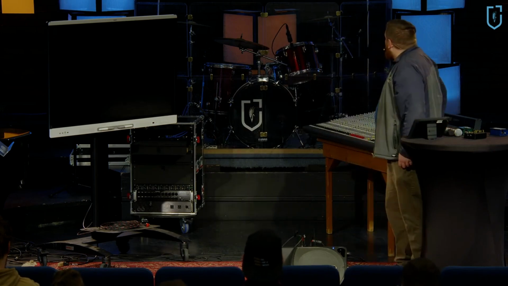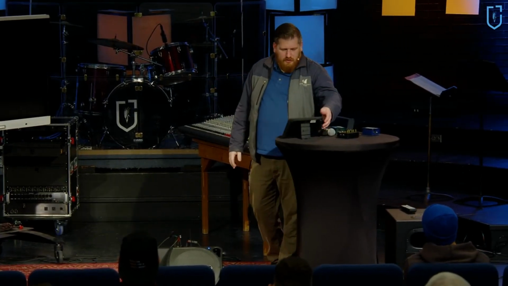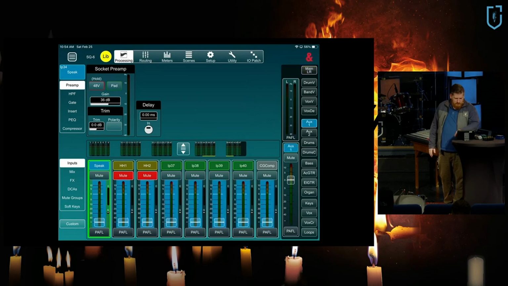So I've got my gain set so that as I'm talking, I'm hitting around that 0 point. That's giving me good signal. So if I send this to my aux here, check, check, check. It's coming out of the speaker. Getting a bit of a ring because I'm kind of close to it.